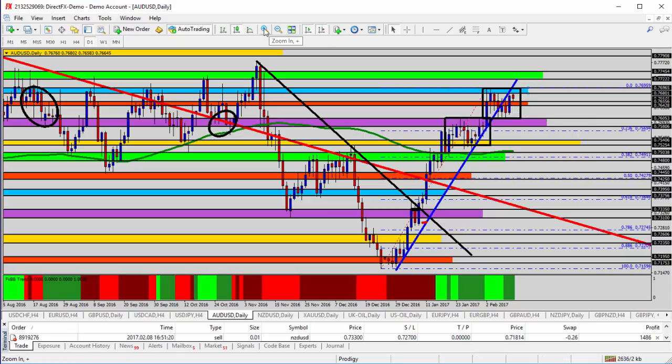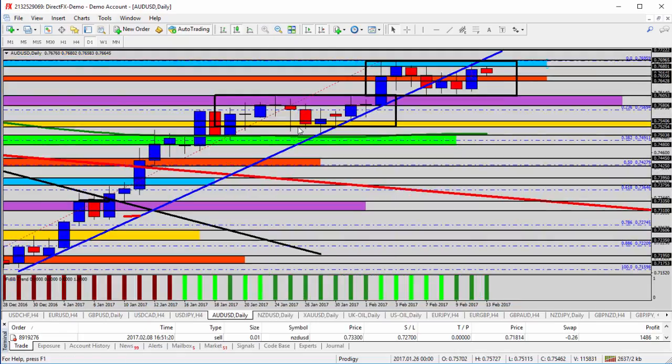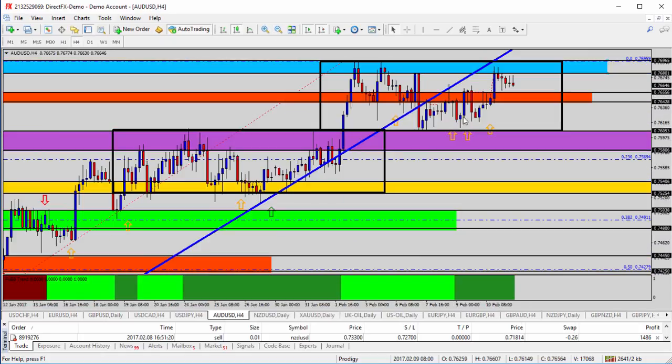Let's go ahead and zoom in on that little black box there and take a look. We've had 2 times now we were bouncing around in here, broke higher. Now we're bouncing around in here. We have not yet broken higher on this currency pair. Let's take it down to the 4-hour time frame. Maybe this will make it easier to see how we're in that period of congestion.